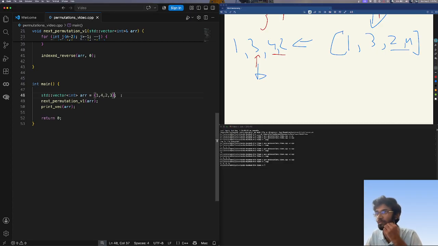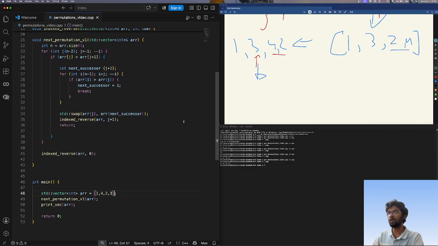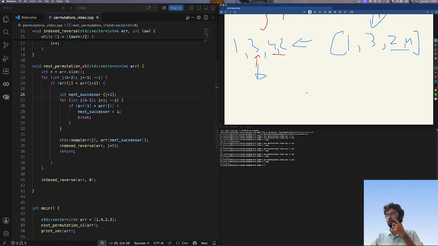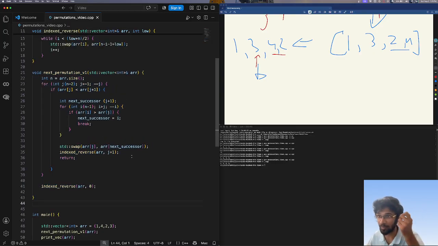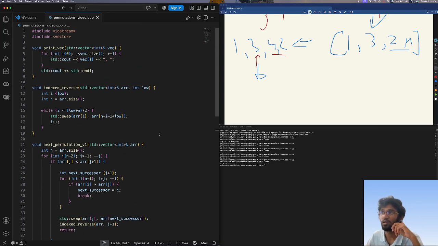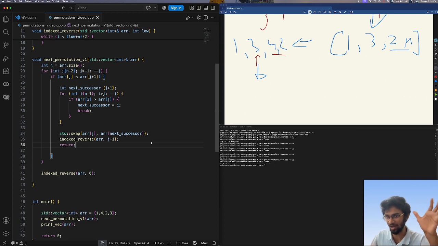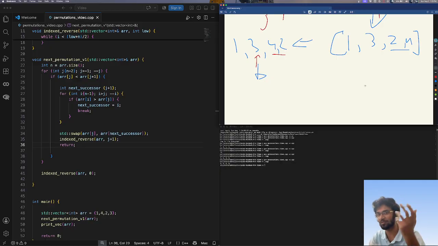So yeah, that was my logic for the next permutation problem. I think in terms of the program, it's the same as the Striver one, but I felt like this was a different way of thinking about the problem. I don't know if I explained it too well, but hopefully you got the crux of what I'm trying to say. It is very similar to finding the largest possible prefix match, but I came to the same logic with a different thought process.